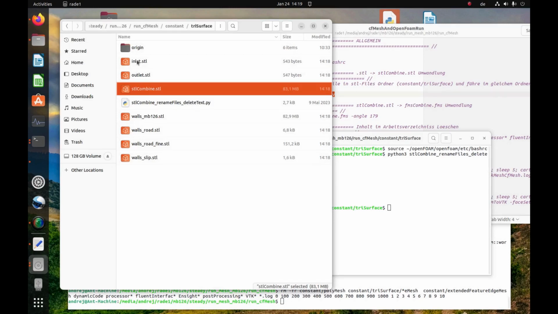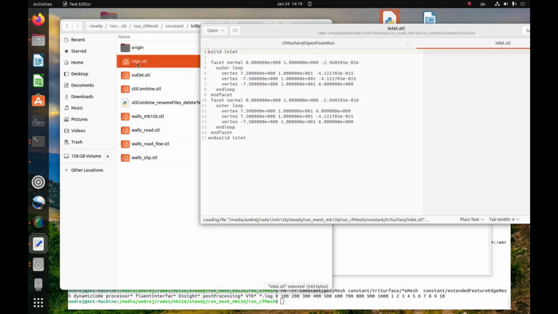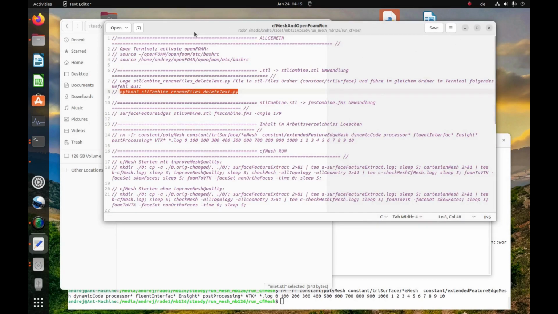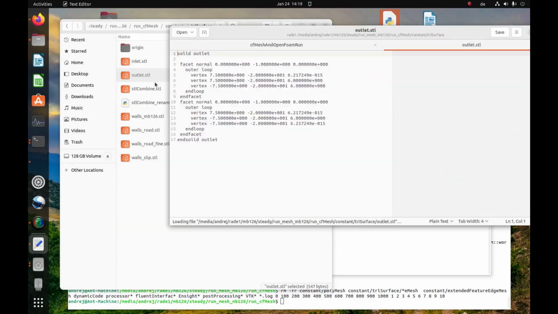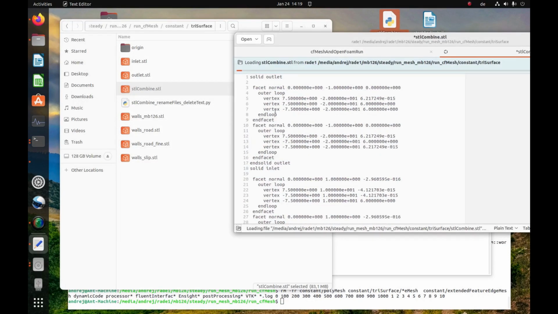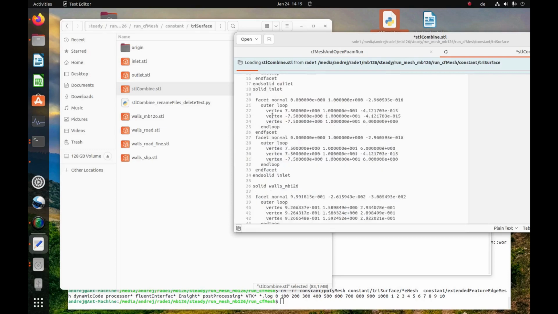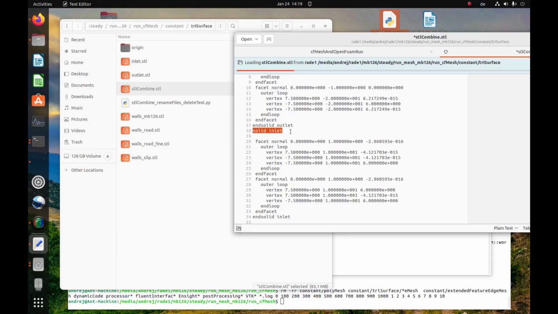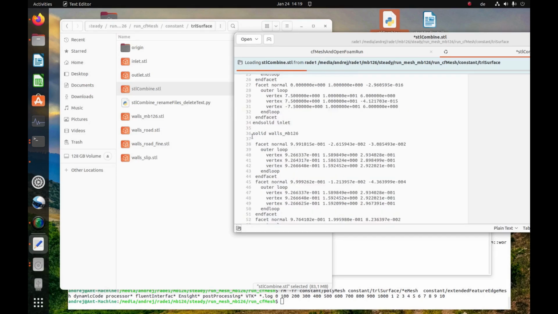That means it takes inlet points and vertices, edges, and so on. The same, it puts outlets and puts them together, and we can see the result here. Solid out, we have here STL combined, solid outlet, then solid inlet, solid walls, and so on.